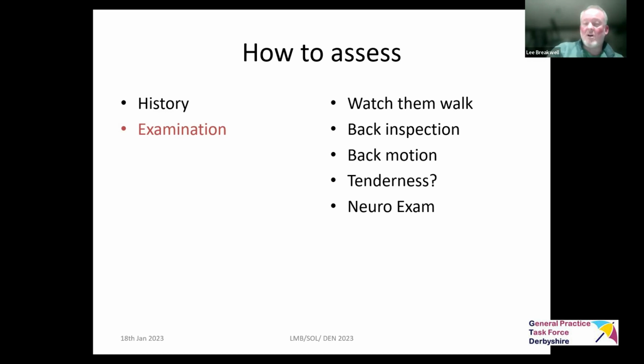If somebody's got back pain, sciatica is irrelevant to whether they've got back pain. So if they've got sciatica, now that's a neurological symptom. They may describe numbness, they may describe some weakness, they may describe the leg giving way a little bit. But if they've described sciatica, then I would just do the neurological exam I'm going to come on to in terms of the myotomes and the basic exam.